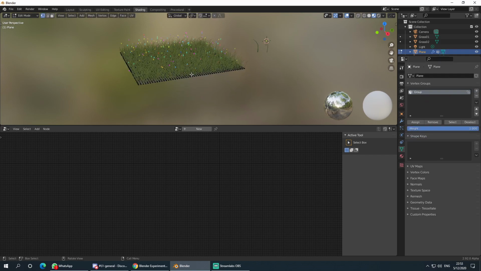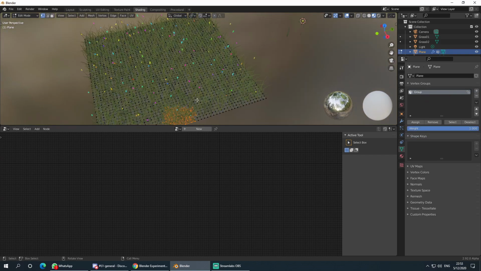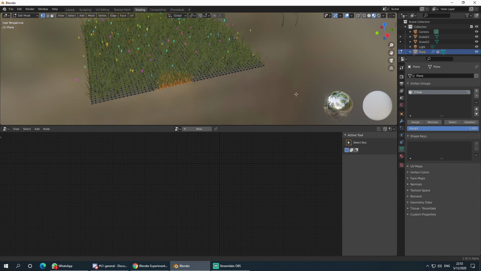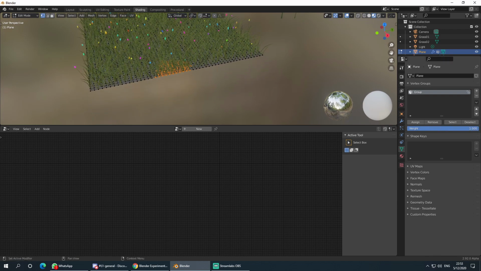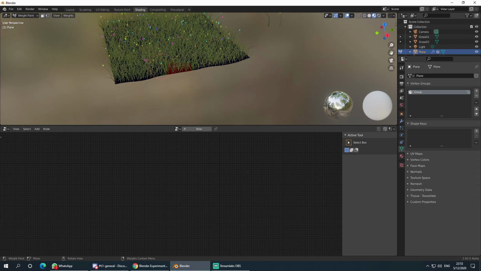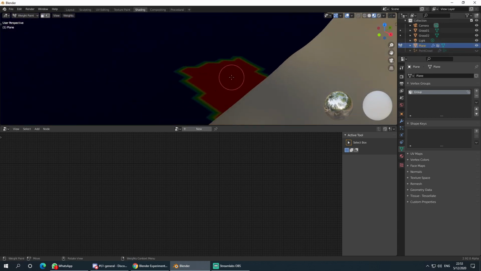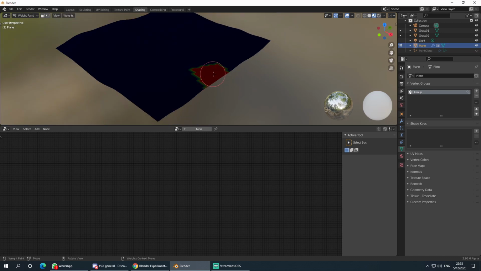If you for example select a vertex and you assign a weight, for example 1, you will see that I will hide the point cloud for a moment. You will see that they are painted in red here.